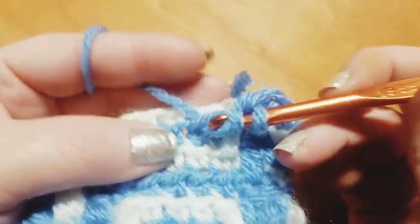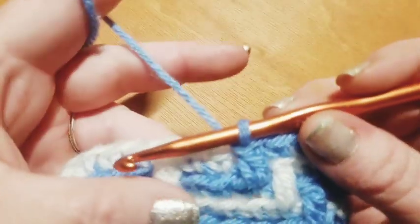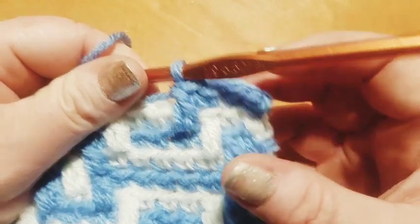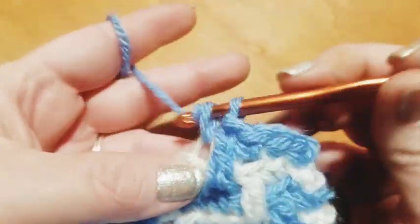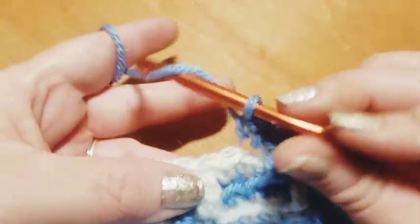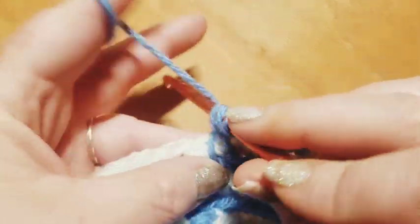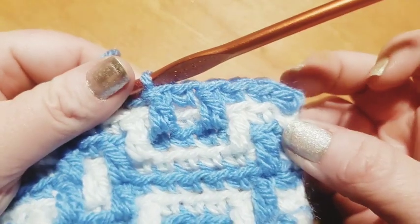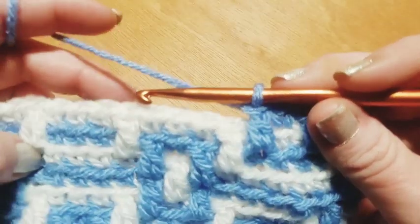And this is our last row for this particular pattern, and then I'm going to show you how to move on up and continue on. So we've got a drop down double crochet. Now we're going to do a back loop only single crochet and 1 drop down double crochet into the very next stitch. So that is what we're doing on this row. So now our repeat is going to begin here.